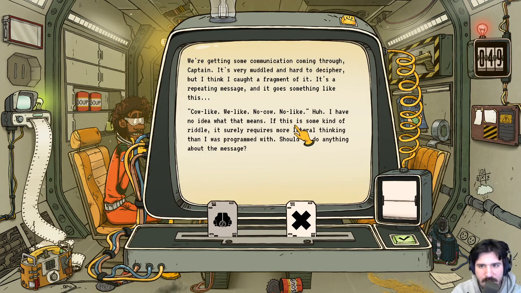We're getting some communication through, Captain. It's very muddled and hard to decipher, but I think I caught a fragment of it. It's a repeating message. It goes something like this. Cow-like, we like, no cow, no like. Huh? I have no idea what that means. If this is some kind of riddle, it surely requires some lateral thinking. Then more lateral thinking than I was programmed for. Should we do anything about it?